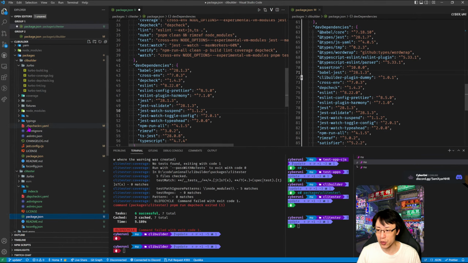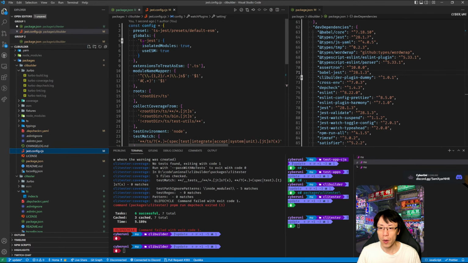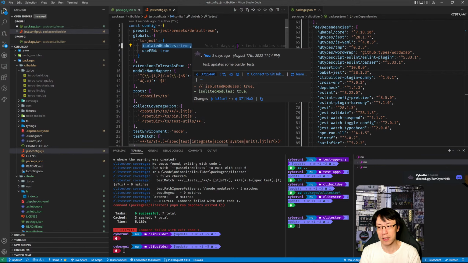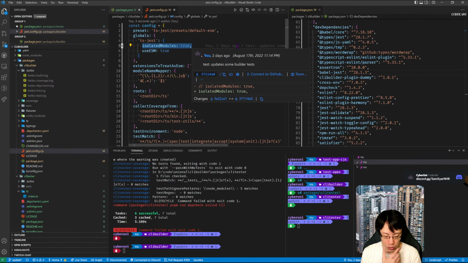And speaking of which, you can see that over here, one of the things I do is setting these isolated modules, which effectively turn off the type checking. It's not really that, although that's what TS Jest tells you, it's not what it does.